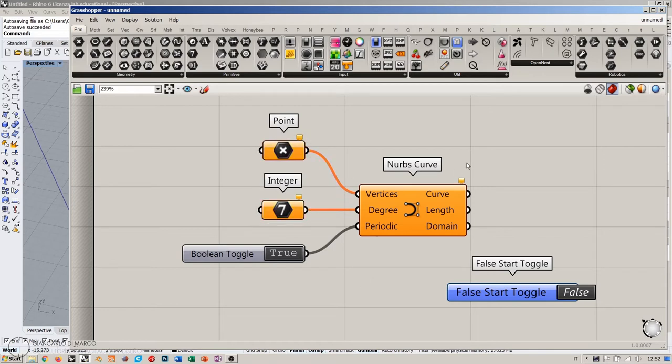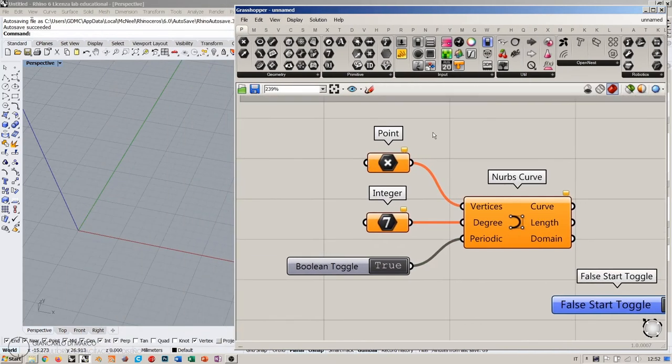So remember, each time you find an orange component in a Grasshopper definition, just pay attention if you have some orange component on the left, because this has problems, because these two have problems, okay? So you must solve the initial problem in order to, in cascade, have this component working properly, okay? So let's focus on these two containers here, the point and the integer.